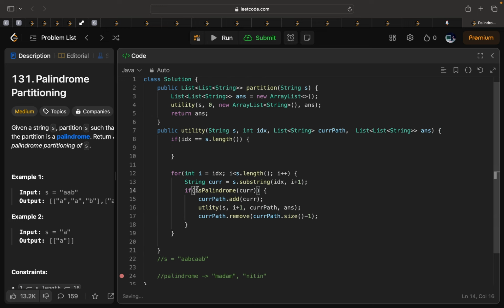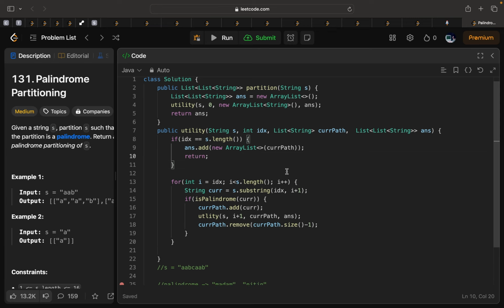Because if our splits are correct, then only we are calling the utility function, meaning that is the only way we can reach the end of the string. So what we can do here is add that current path into our answer, and we can return.